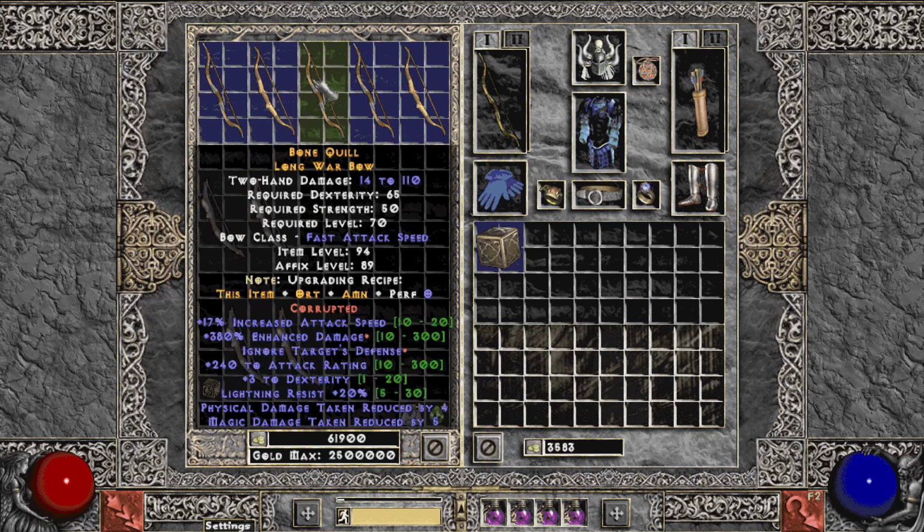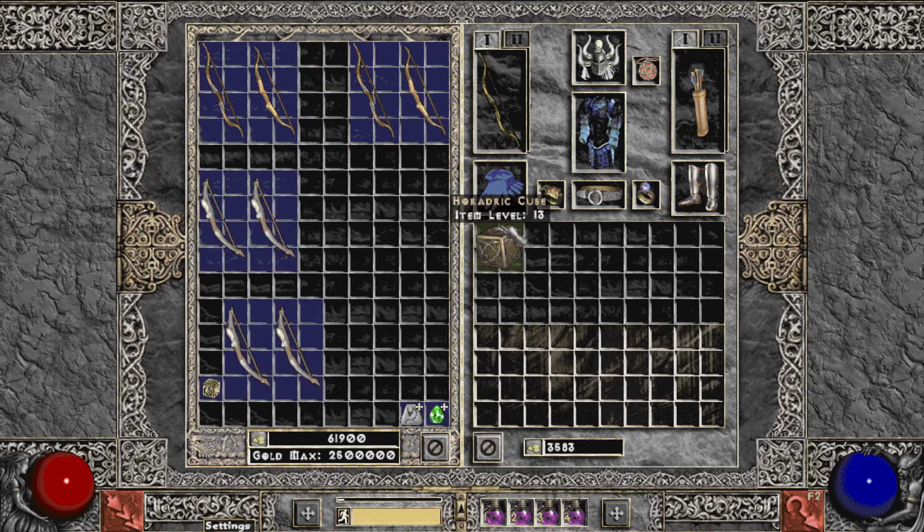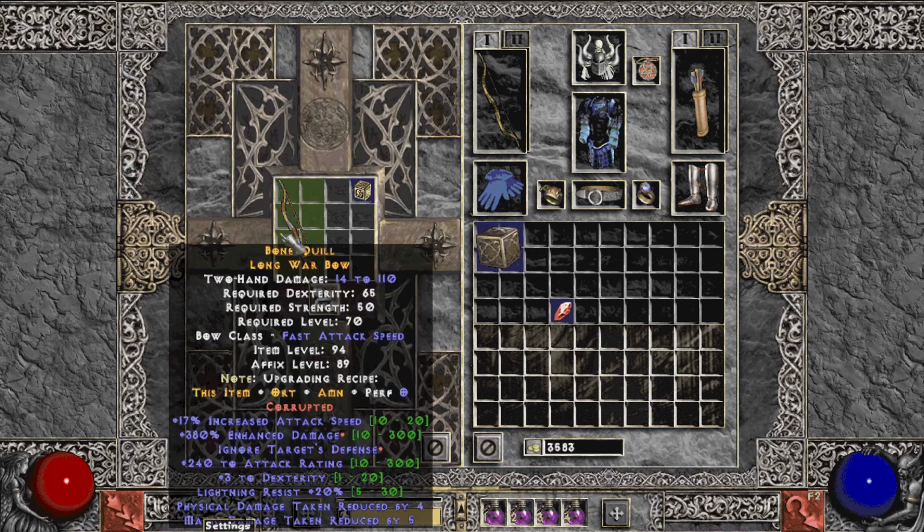This one rolled ED with ignore target defense. Thing is, with the way defense works in this game, and how much attack rating that you have, that's kind of a useless stat. But, it did roll ED. Let's puzzle box it, just for fun. Let's get this out of here.